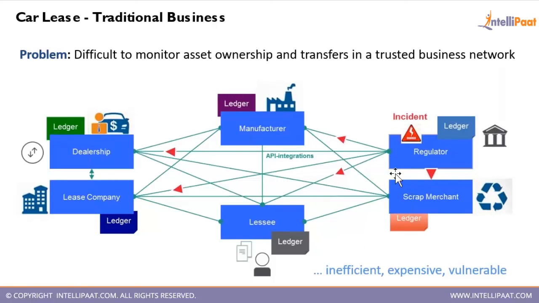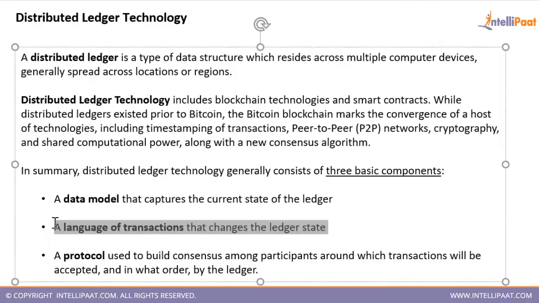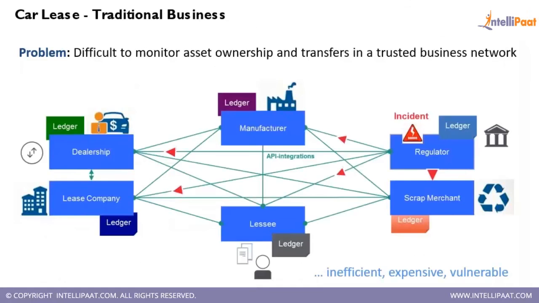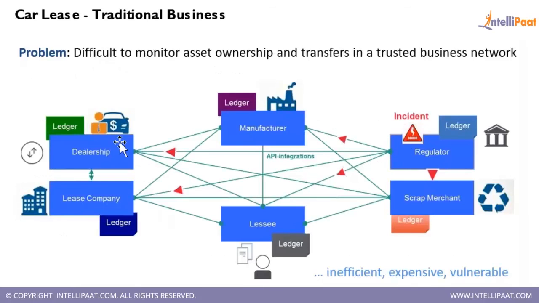This is what I talked about. If you remember one of the slides earlier, we said the language of transactions is a distributed ledger that changes the ledger state. So this is what I meant here. This is what it meant when I said the language of transactions that changes the ledger state. This is nothing but the language of transaction.